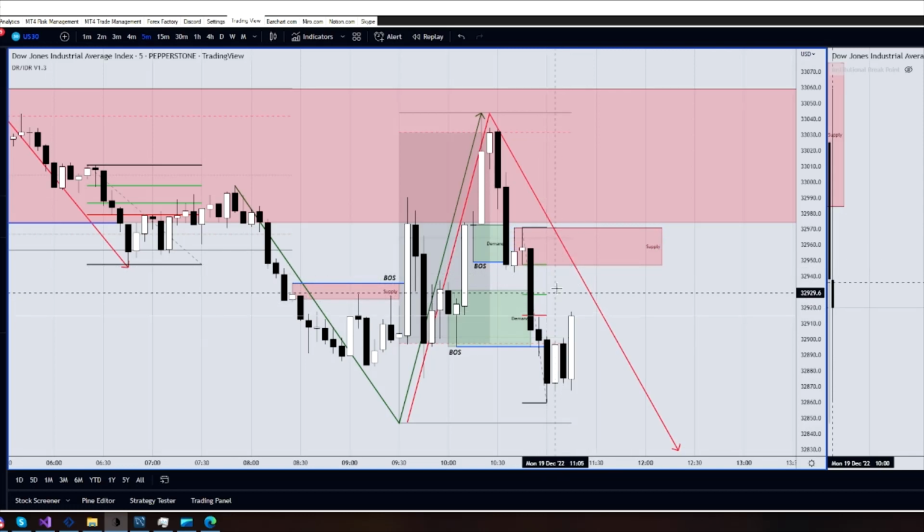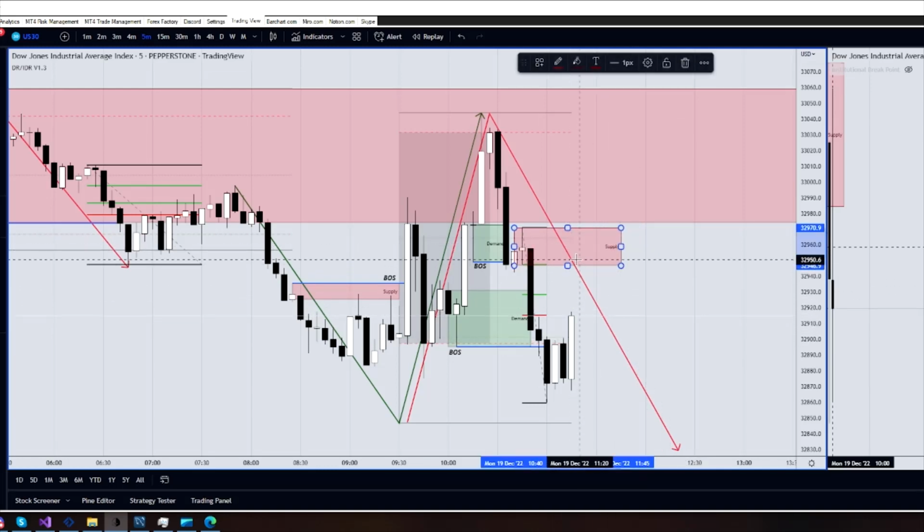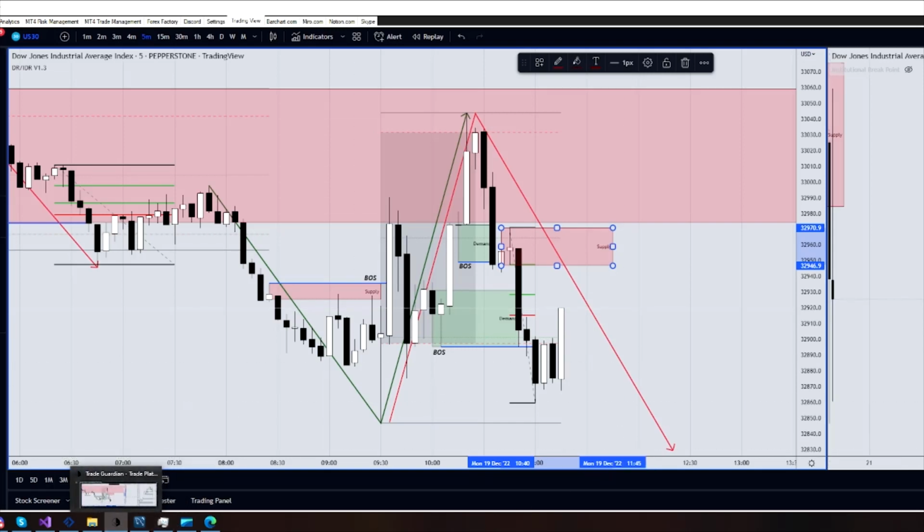So I can anticipate it going out to the order block, and we've got the expansion down to the fair value gap. But this order block here is supply. It's true supply. So we should see it come up, touch it, and then it'll drop. And that's what I'm anticipating happening, just based on the study that I've been doing of different ideas and concepts, bringing them together. I'm anticipating it to go down as a sell. So I've got a sell limit marked out at the high of this basing candle. And let's see what happens.